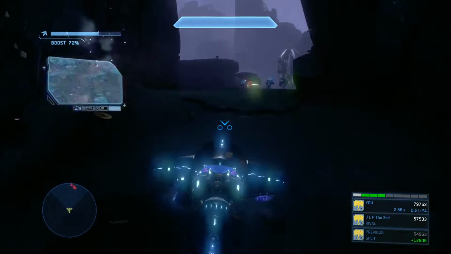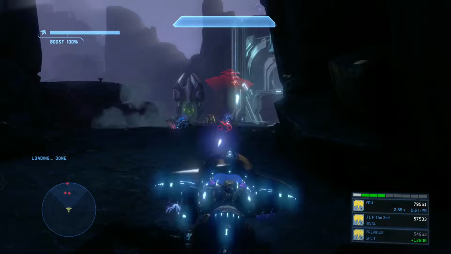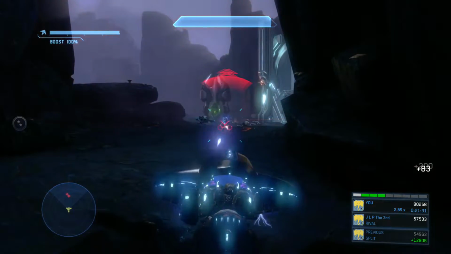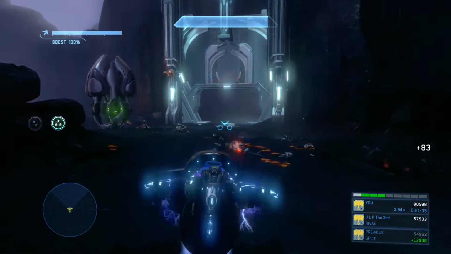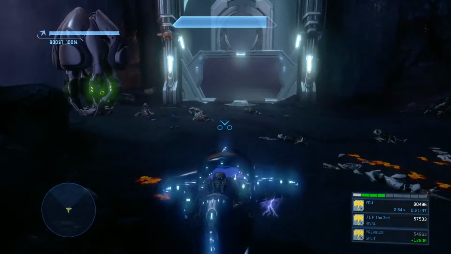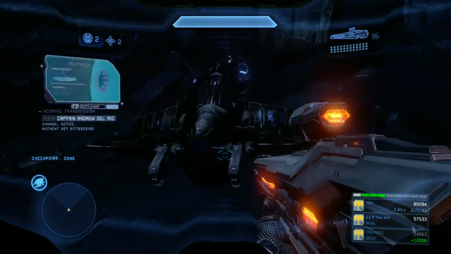So, crawlers and some grunts and jackals are fighting here. Not really that big of a deal. The main thing you want to watch out for here is grunt grenades. Being overcharged sucks as well, so don't let that happen. There's a fresh ghost to the right if you want to take it in here. Not the worst idea in the world. Oh, and I did get it.